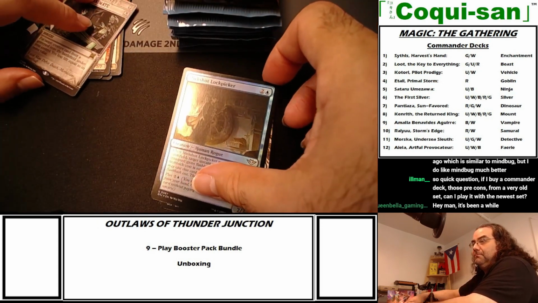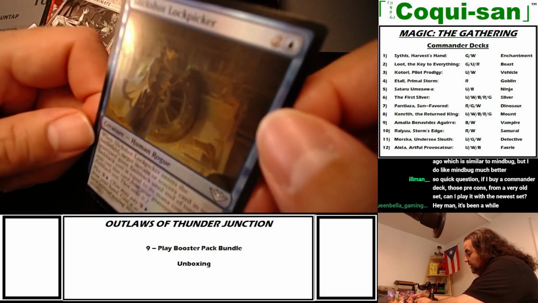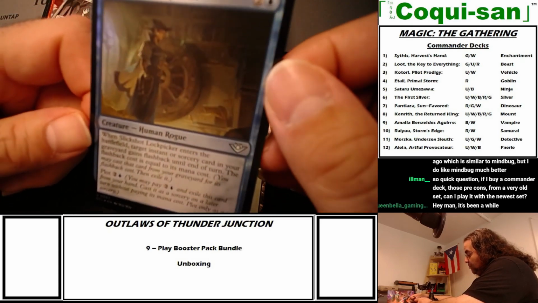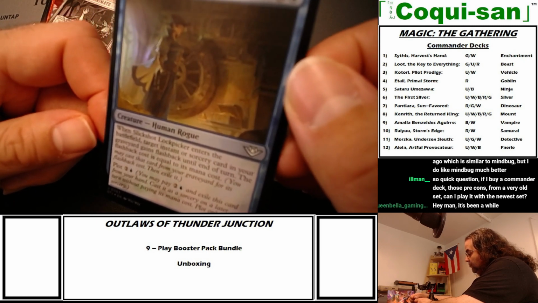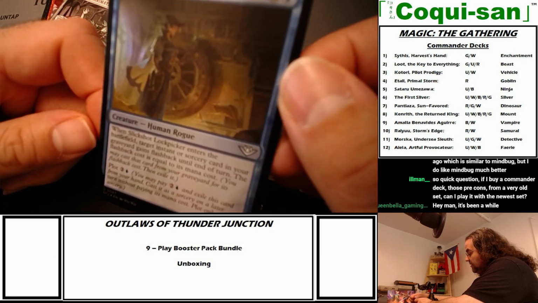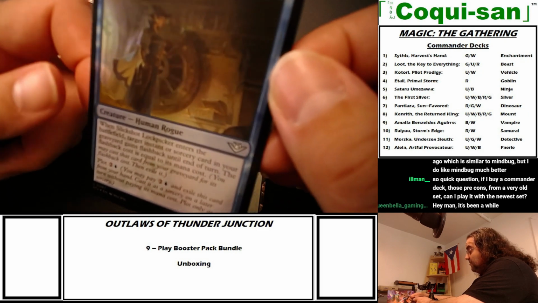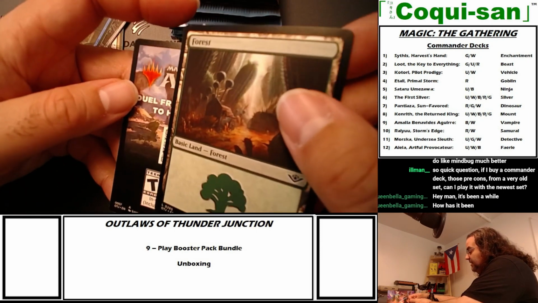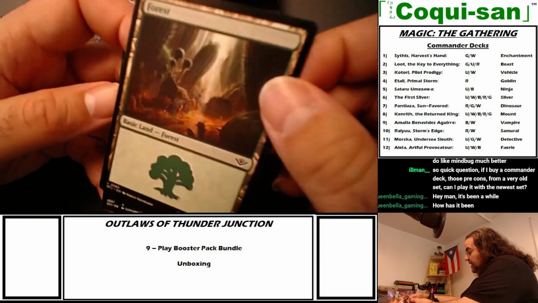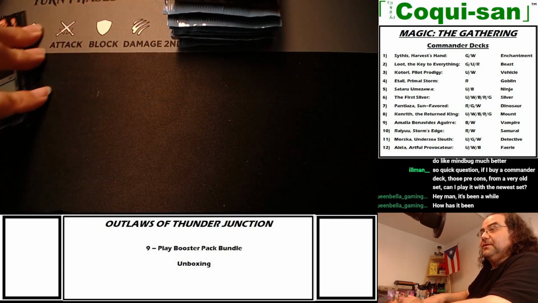Slick Shot Lockpicker. I definitely don't have this one here. Human Rogue. When it enters the battlefield, target instant or sorcery card in your graveyard gains flashback until end of turn. The flashback cost is equal to its mana cost. That's actually pretty good. Anytime you could get a flashback put onto a card, it's very helpful. I got another forest card and promo.